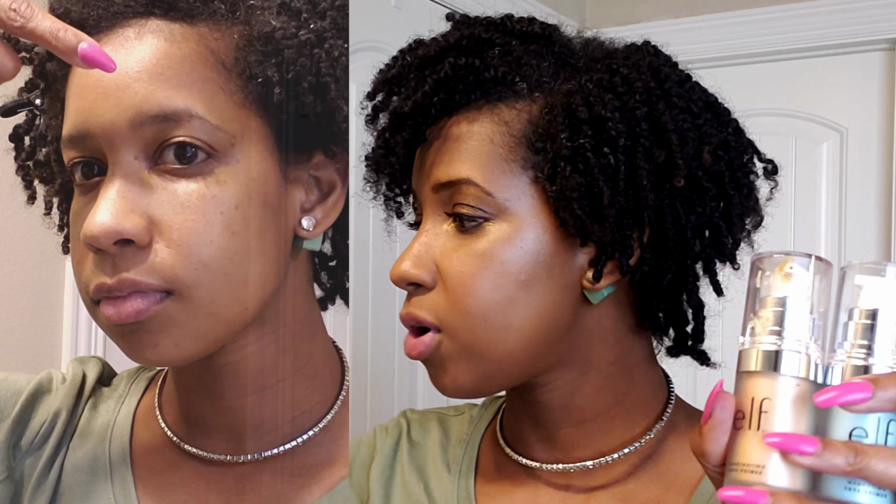Number one, because I don't want to use it all up. And then two, I don't always really want to highlight what's on my face, especially if I did something really small and basic. So these two are my go-to primers. There is another one, which is called the Blemish Control. I don't really break out as much as I used to, so I barely ever use this one, but in case I ever broke out, this is one of my splurge purchases.